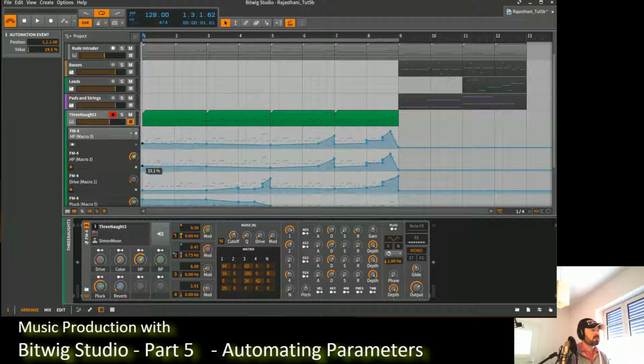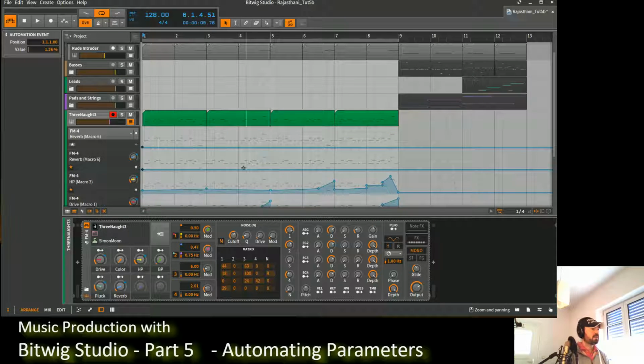Actually, I don't like this. Let's leave it like this. And then there's another interesting parameter here, reverb. And I would like to introduce a lot of reverb.